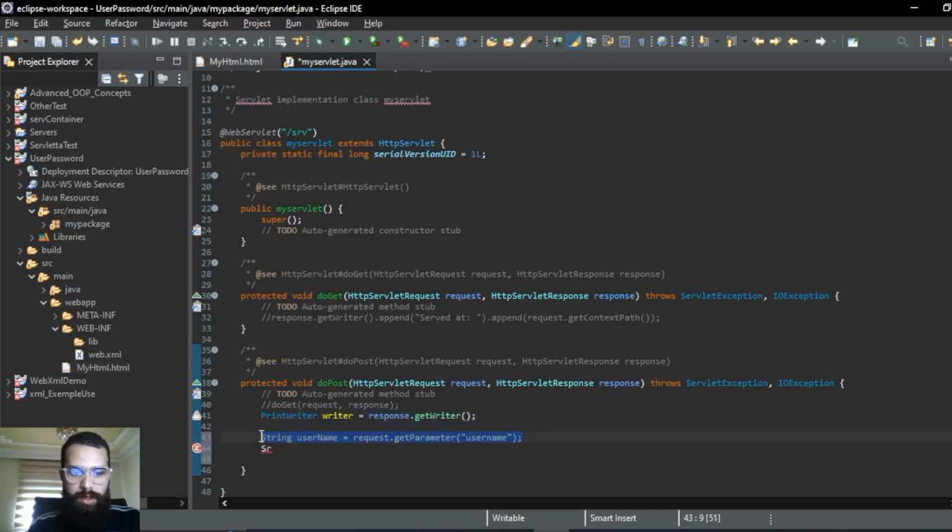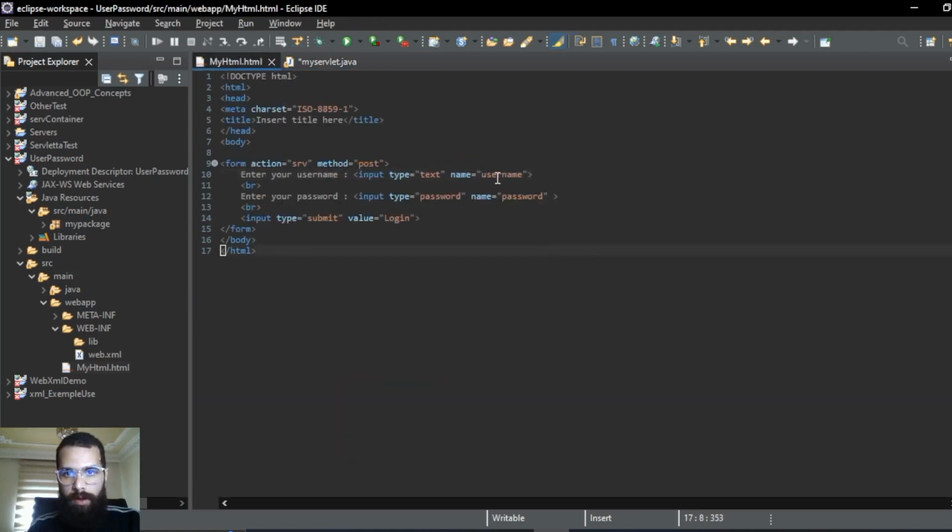Simply we are going to copy and paste this, but this is going to be for the password, password, okay, and the same here. So we are just making a verification to check that these two parameters are the same in our form. Username, password, okay, it's okay.